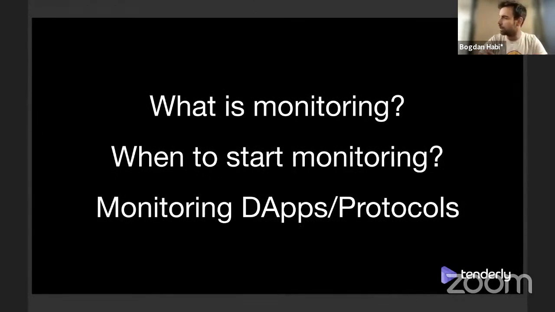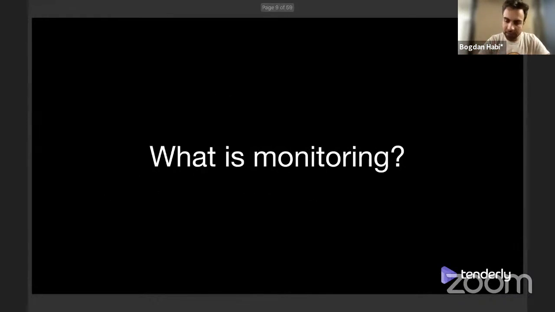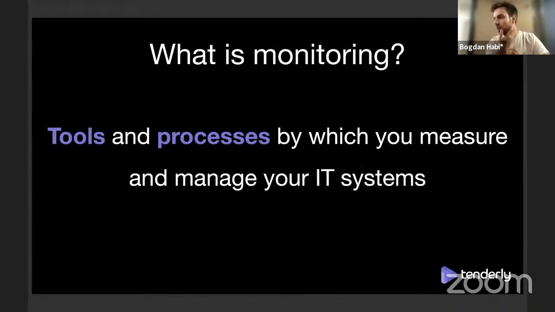So the first two will be more from the perspective of the Web 2.0 world, as we can learn quite a lot from them. And then after that, we will see how to actually use that in the Web 3.0 world. So if you do the standard thing and Google a term, you will come up with a Wikipedia page where it says that monitoring is tools and processes by which you measure and manage your IT systems. And I highlighted the tools and processes here as I think they're the only important part of this sentence, and let me explain that a bit more.